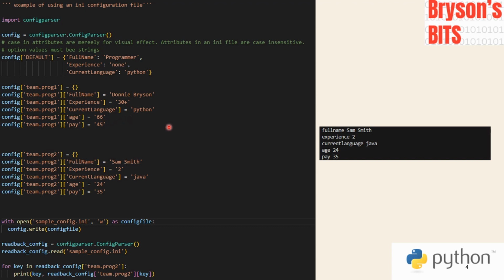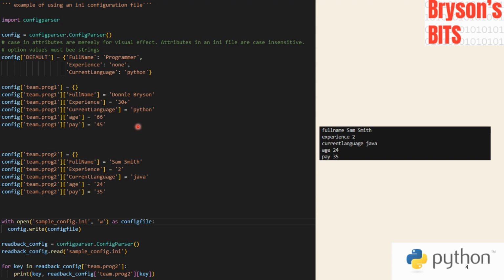Now, I want you to notice a few things. First off, that even the numeric values are in quotation marks. Okay? I also want you to notice how we are using capitalization here, but if you think back to what you saw in the file, they were all lowercase.